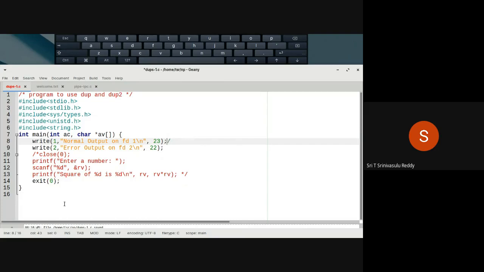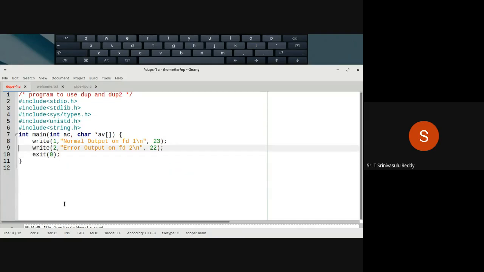I'm just making it very simple for you to understand. All this is going to be removed. So right now there is no dup or anything like that. What you are actually doing is this particular code, let us say.